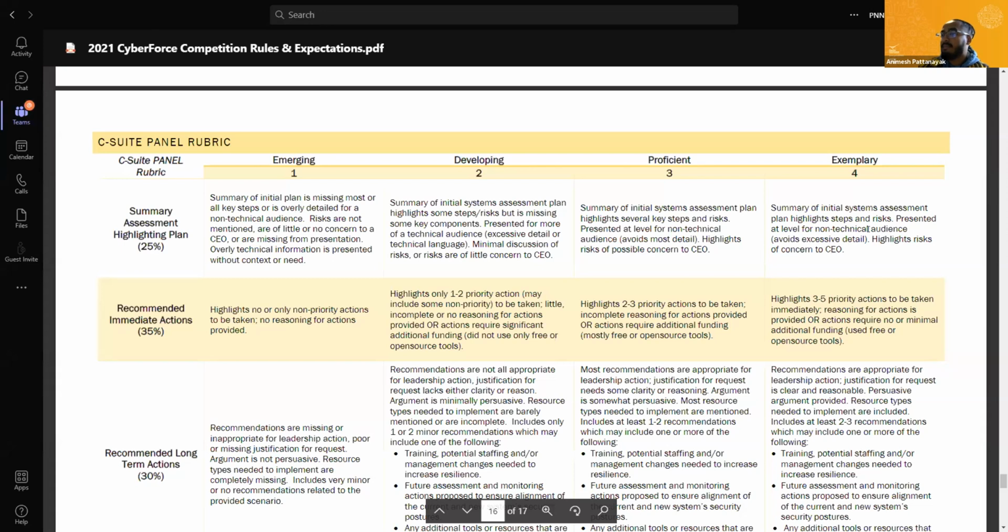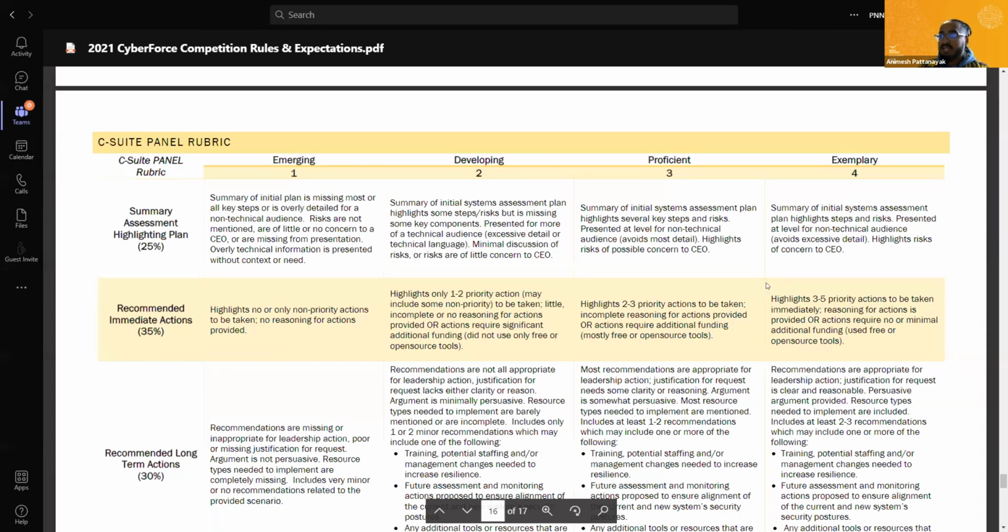There are going to be things that matter to you as a technician and as an engineer that the CEO may not necessarily care about. So be conscious of that. I'm sure that as engineers, researchers, technicians, scientists, we would all love to go on for hours about how bad a buffer overflow vulnerability is. I know I would, but ask yourself if the CEO cares about the in-depth of a buffer overflow, or do they care about what the potential damage is? So think what are the risks and potential damages that are going to be caused, because that's what the C-suite is going to care about.